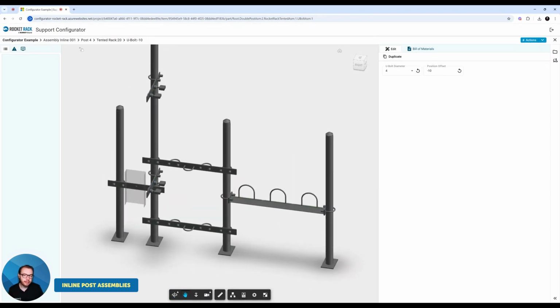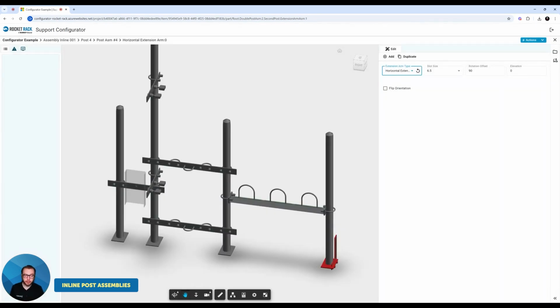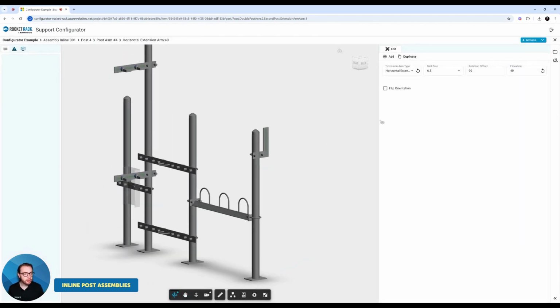One other thing I don't think I've hit in these videos so far is how to do a horizontal extension arm. Let's go to post 4 here under part children. Let's go to add extension arm assembly, and let's click into it and change it to a horizontal extension arm. So now we've got the extension arm going off one side of this post, and it will be for supporting conduit running horizontally. We just need to raise this up in elevation to say, perhaps it's at 40. There you go. And if we rotate this here, you can see conduit running this direction will be supported.